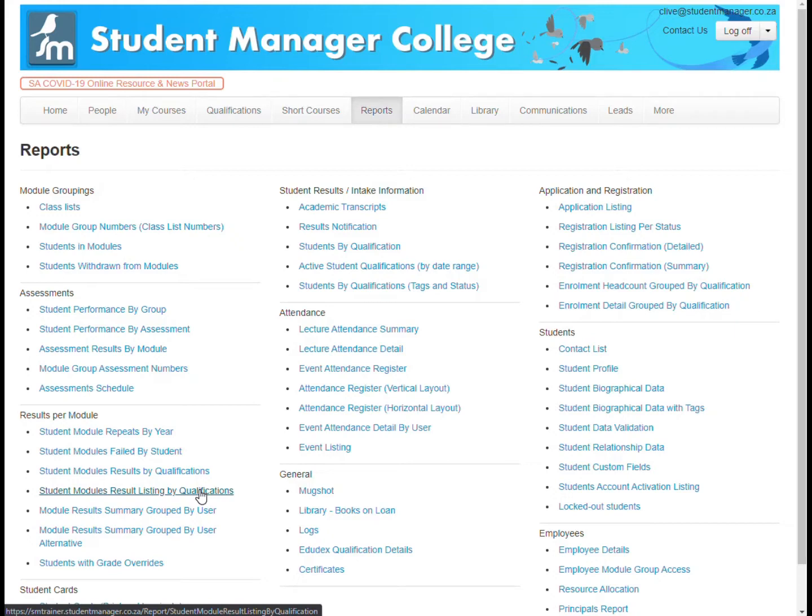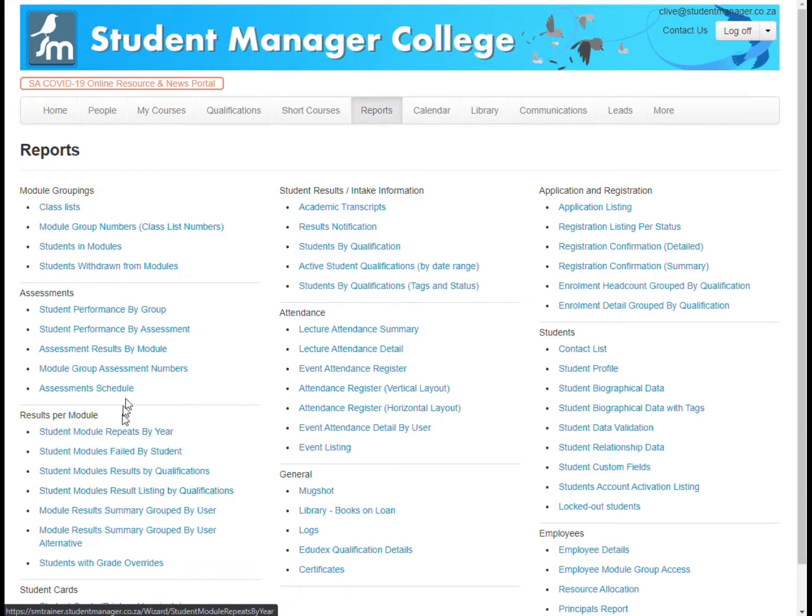So because withdrawn is as if they were never in the module and you're not ever going to take that information into account, those modules are by default excluded. So you could actually rebuild our extract by doing active student qualifications report for the period. And if you wanted to, you could then do the results listing by qualifications, which will then include withdrawn modules. So the logic, just so that you know, is students registered in modules for the reporting period and all student module results except for withdrawn modules.